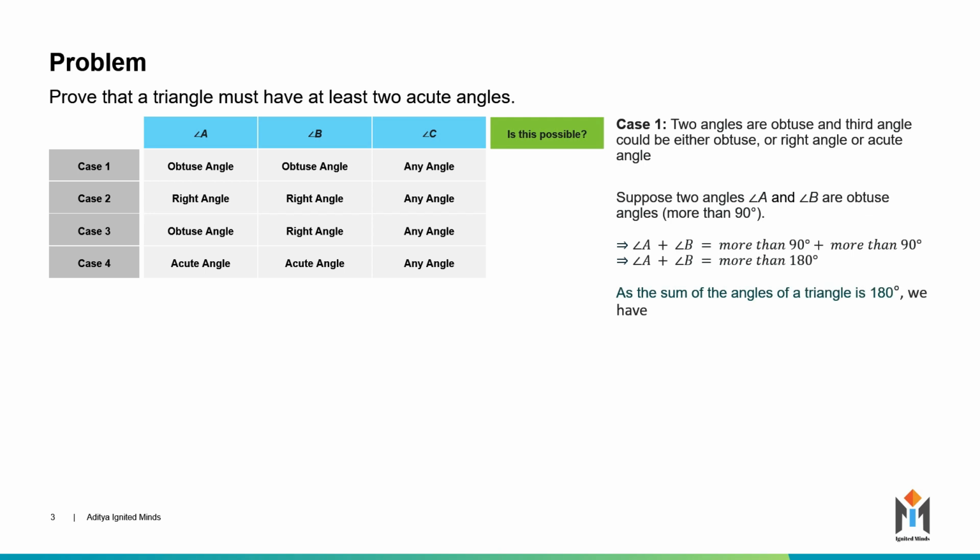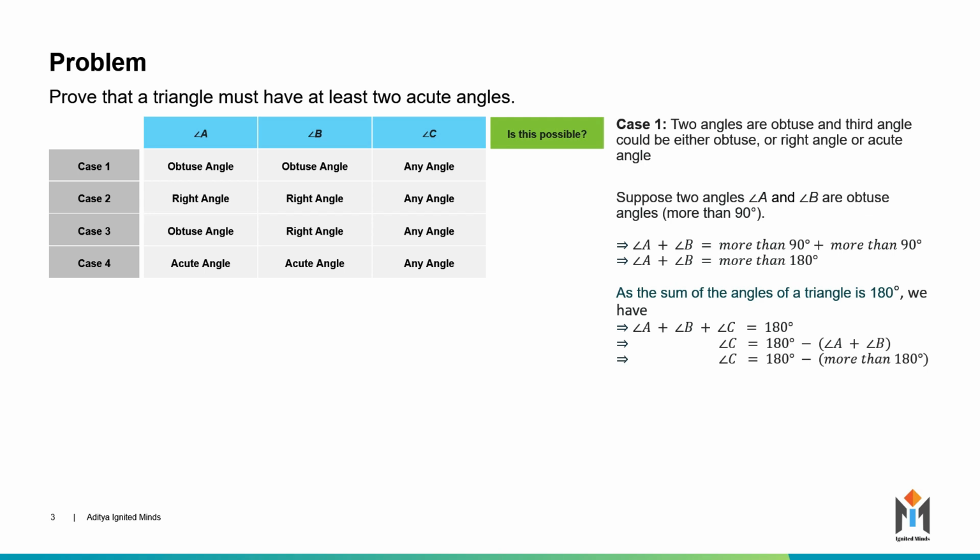Going by the angle sum property of a triangle, the sum of all the angles in a triangle is 180. So angle A plus angle B plus angle C is equal to 180. Let us substitute whatever we derived above into this equation. When you put angle C equal to 180 minus (A plus B), we are trying to see whether angle C is possible or not. We already deduced that the sum of angle A and angle B is more than 180, so let us substitute that here.